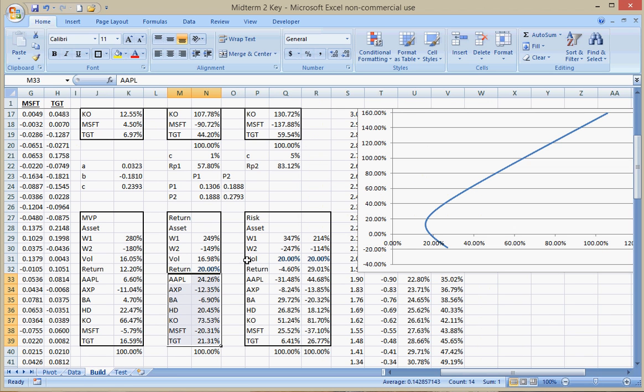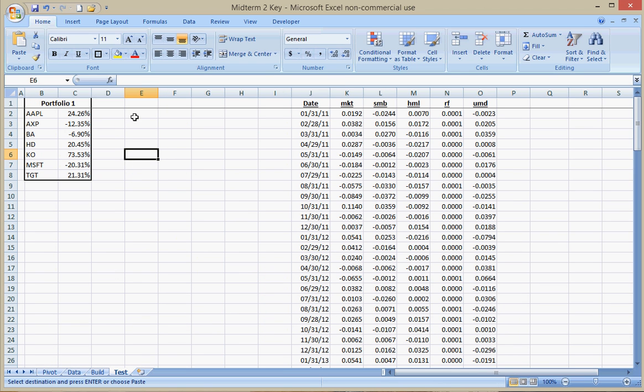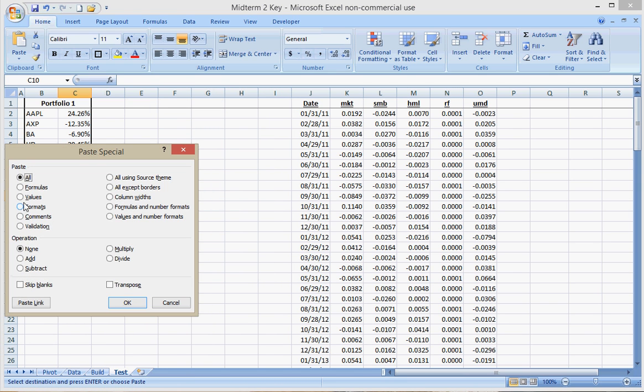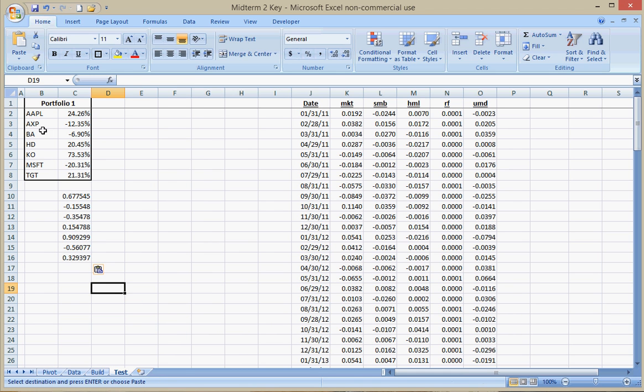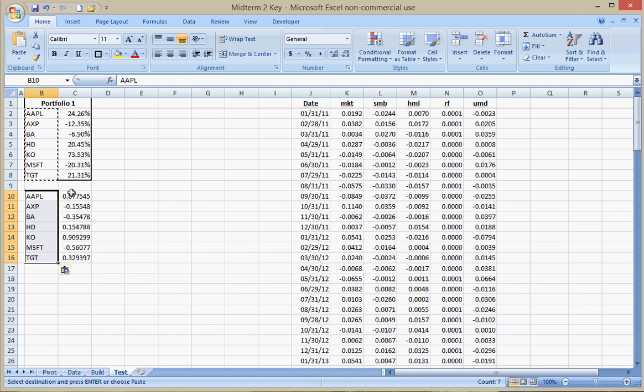So go back to my build. I wanted volatility. I think the volatility I said was 25%. So the 25%, I have the plus and the minus here. So I'll make sure I get these weights, because these weights are associated with a higher return. So let me copy those over to here and paste special. I think I'll do them right here. Actually, paste special, give me just the values. Okay, and copy this down. Oops, hit the wrong button. Control C. Then come down here, Control V. Put these in percent.